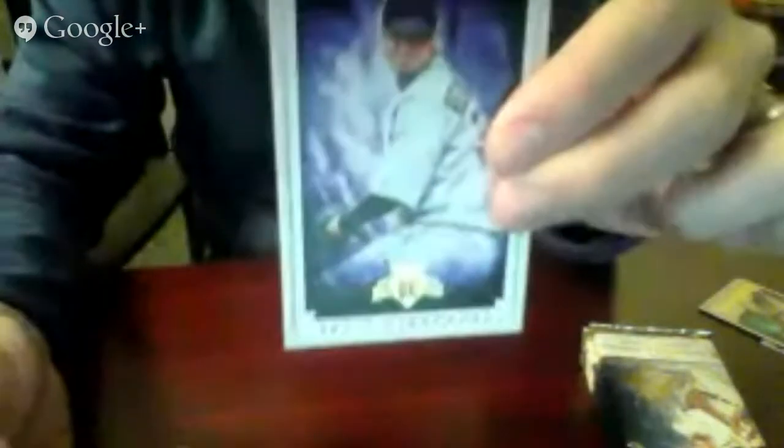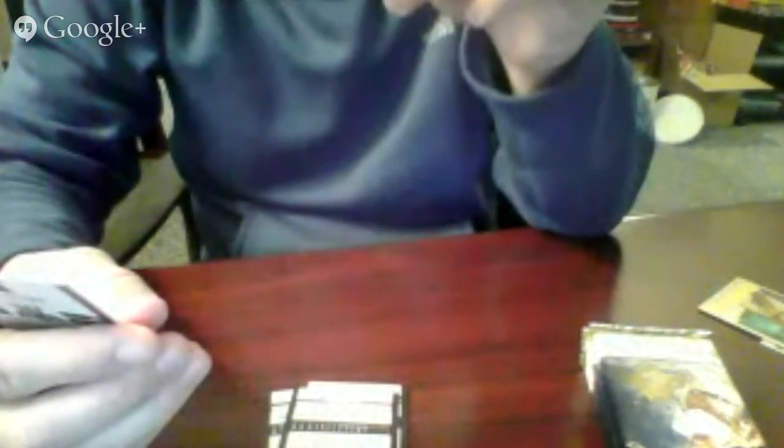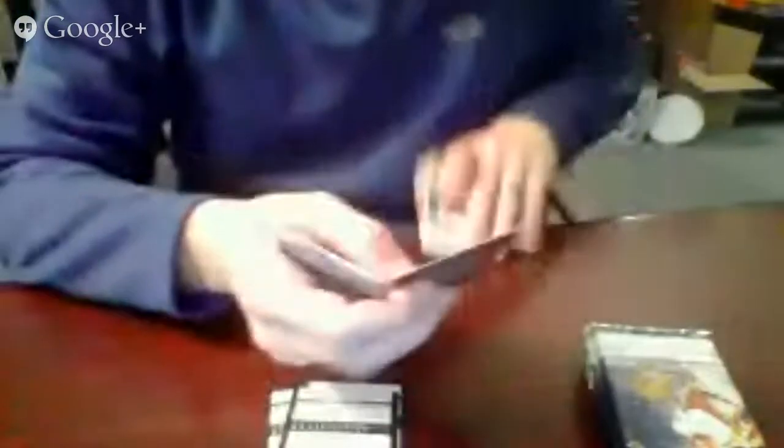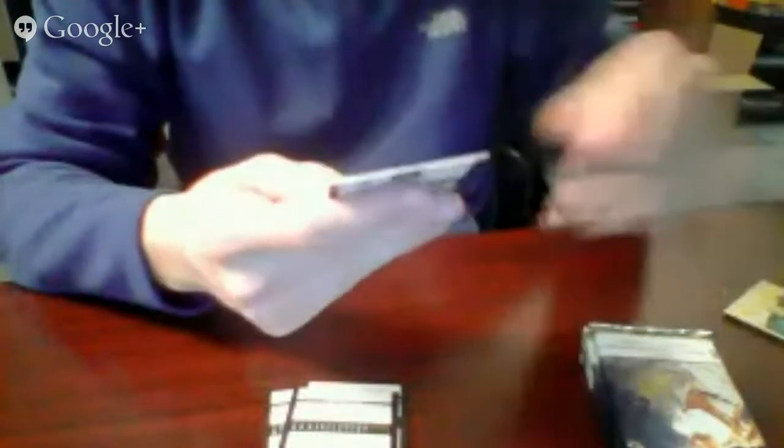Moving on — all sorts of goodies. Felix Hernandez for the Mariners, Jose Altuve for the Astros, Paul Waner, Nellie Fox Chicago, a Walter Alston mini for the Dodgers — very nice mini card. Also an 'Also Known As' Nolan Ryan insert — it says Texas on the side, so that goes with the Rangers inserts. Rosny Castillo for the Red Sox and Matt Clark for the Brewers.